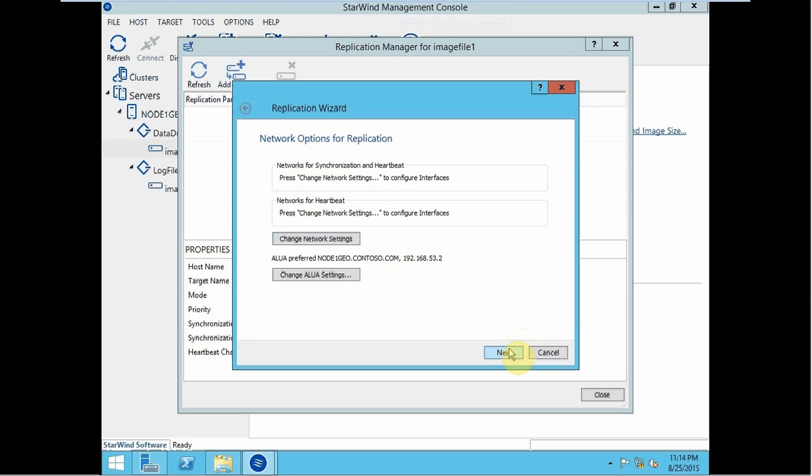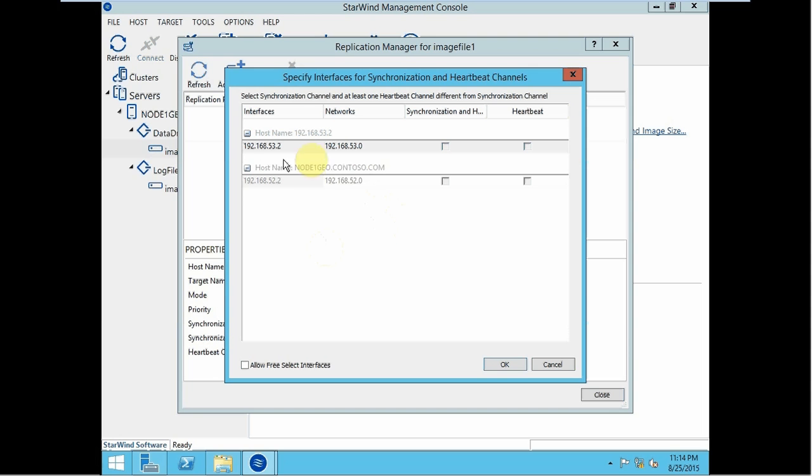And next. Now here comes the tricky part. As I told you earlier, Starwind needs separate networks for data synchronization and for heartbeat. As you can see, we only have two networks available. There are no separate adapters available right now for the Starwind.